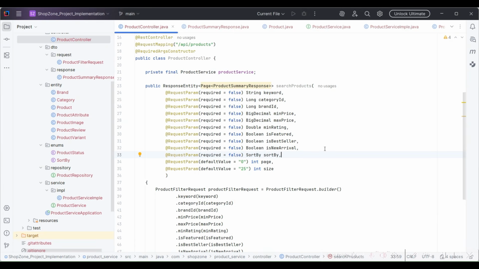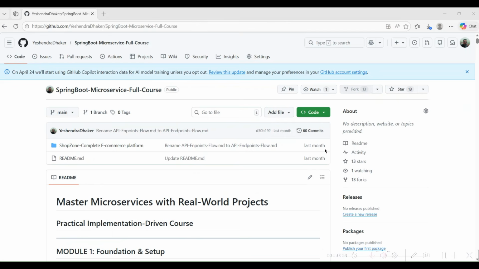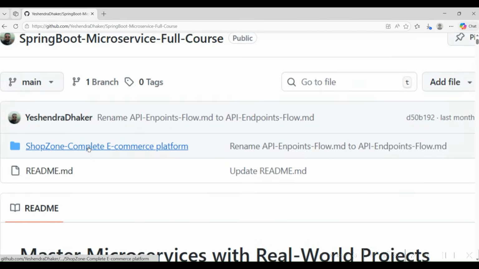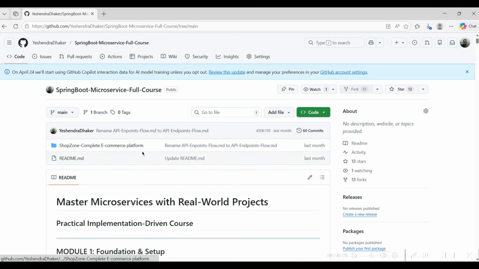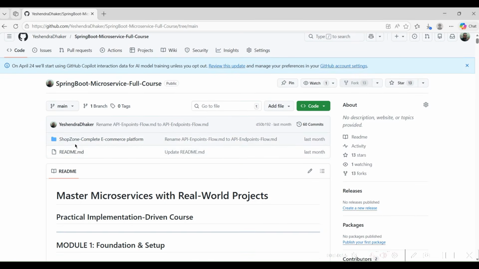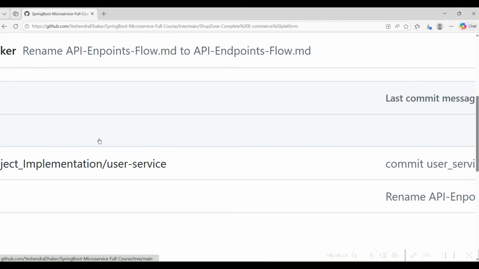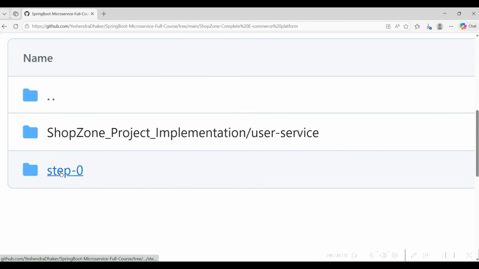Yeah, and listen to me, plus I'm going to upload the step 0. Okay, so for the ShopZone application, you can go to the GitHub link which I have pasted in the description, Spring Boot microservice full course. Okay, here only I'm going to upload every source code, everything, all the projects, assignments, everything. So currently we are doing the ShopZone and step 0.